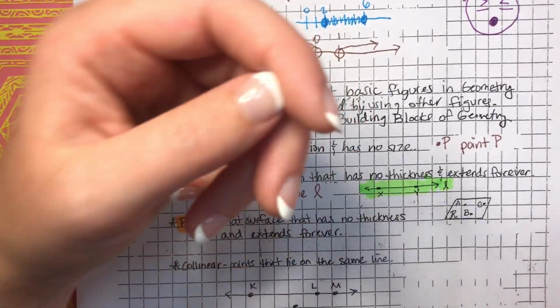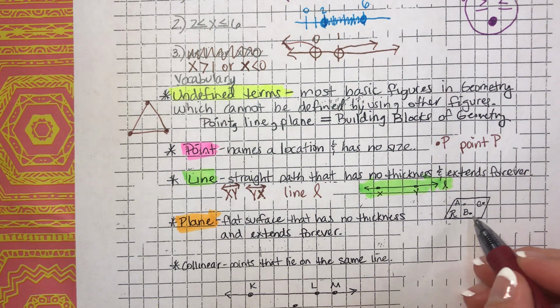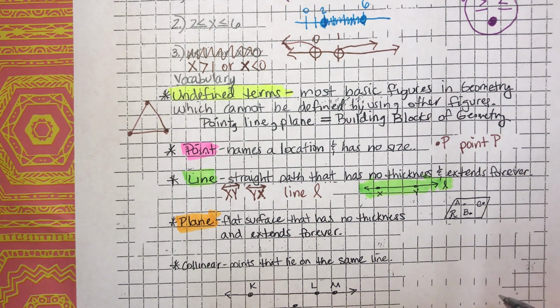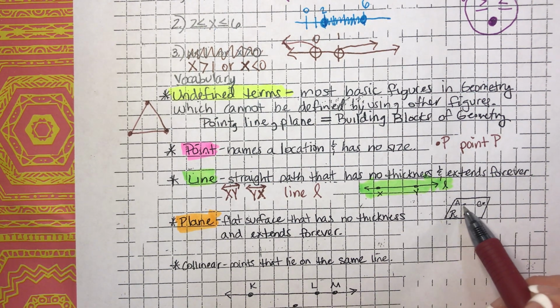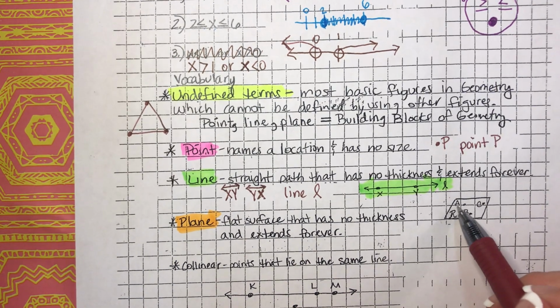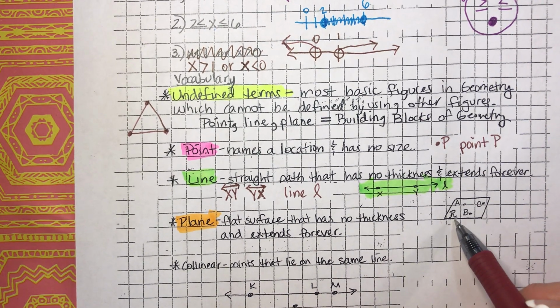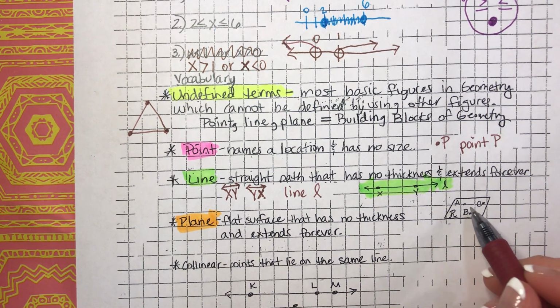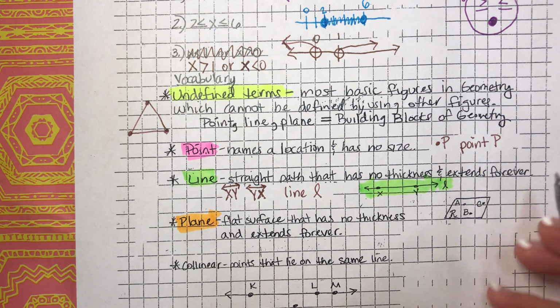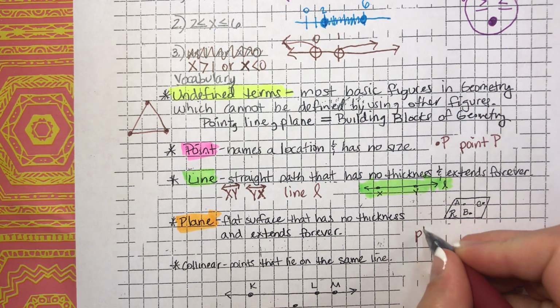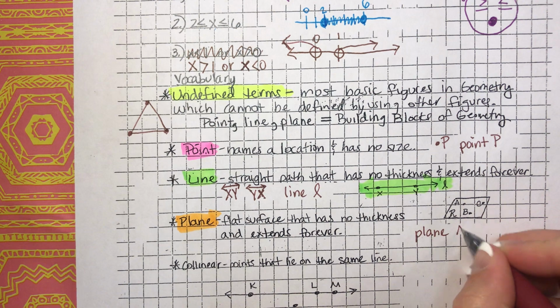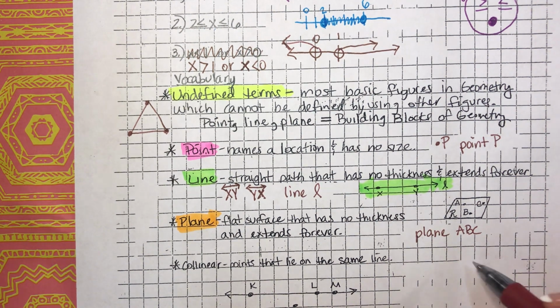Whenever you use the symbols for a plane, you need 3 points. This is a point, this is a point, this is a point. This little cursive-looking R is not a point. You need a dot for it to be a point. So we could call this plane ABC. So remember, you're going to have a quiz. And it's 3 points, not 4, just 3. Okay, so that would be one way to say it.